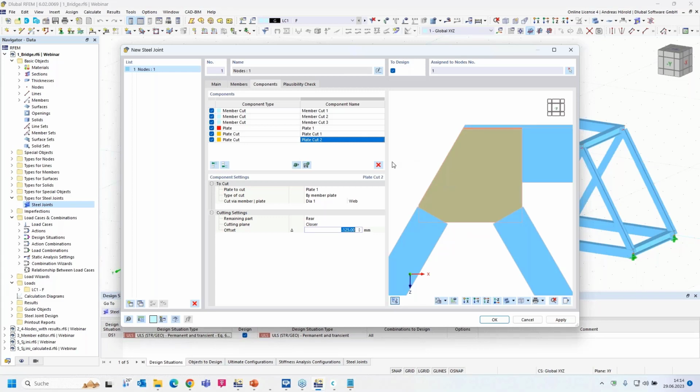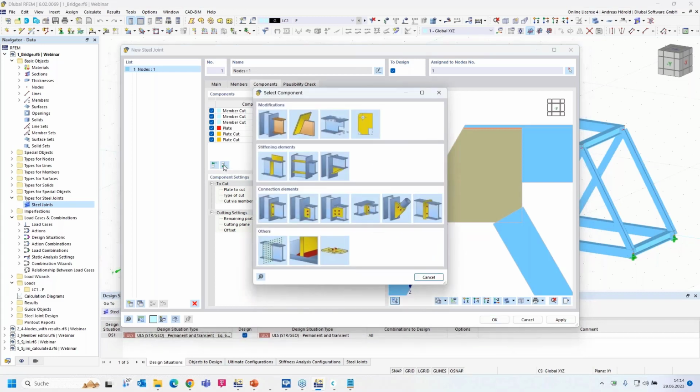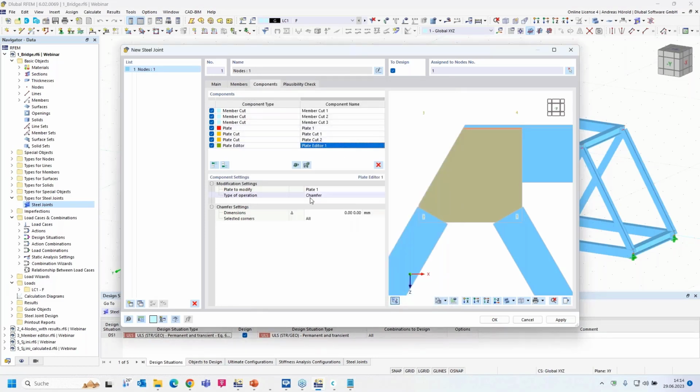So, and now we turn to the plate editor. I enter a new component, the plate editor. Plate number 1. And what is new is the opening, and we will use the opening.